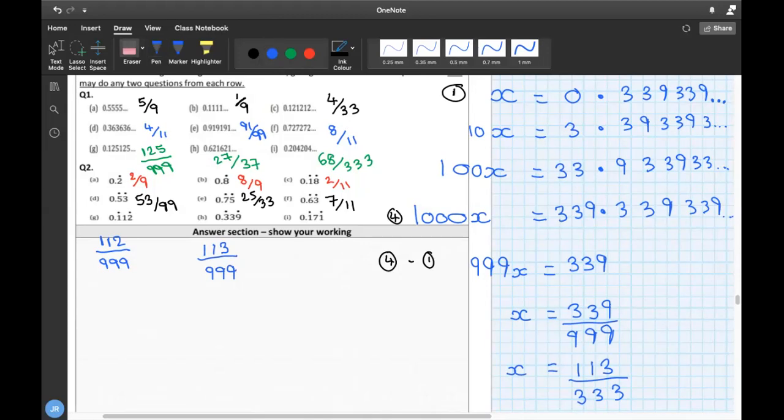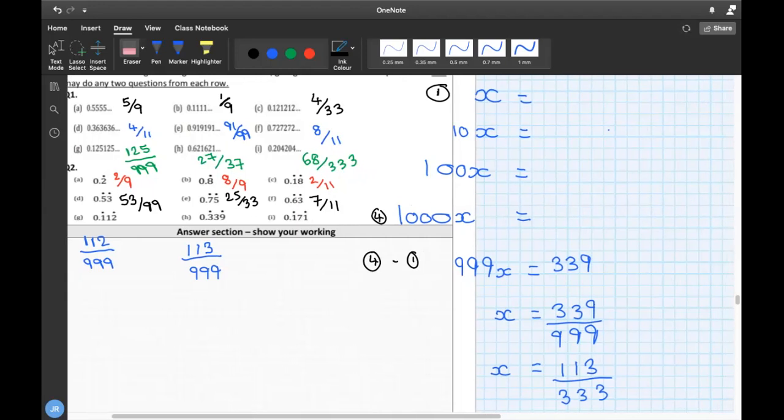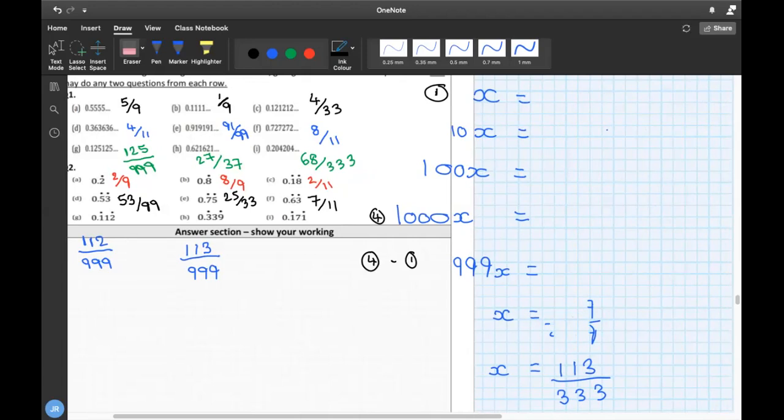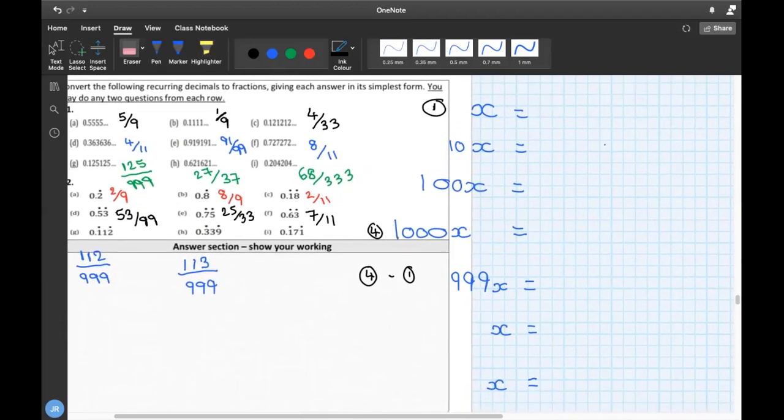By all means, predict it now, see what you're going to get, but make sure you check. I'm going to leave this part of the working out on the left-hand side the same, because it's still 3 digits straight away after the decimal place that are recurring. So it's going to follow a very, very similar structure here when we're doing our working out. Okay, 1x, we just write out the value, so we had 0.171 and then 171.